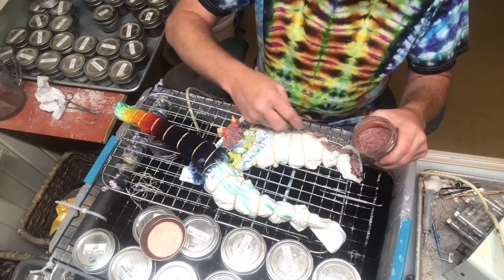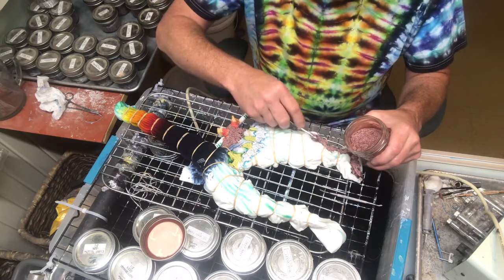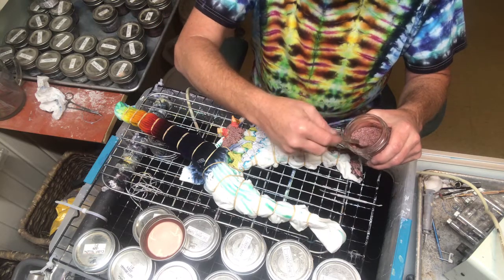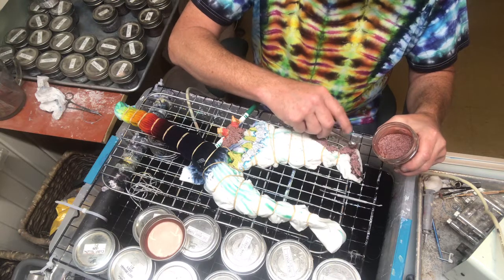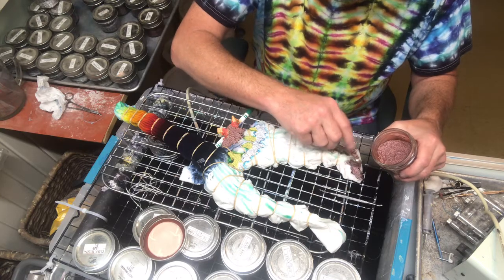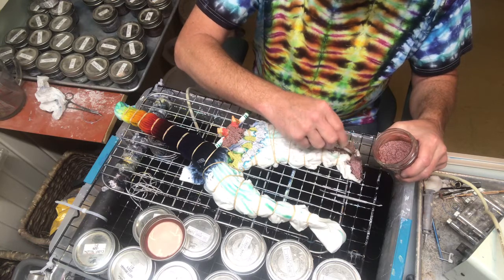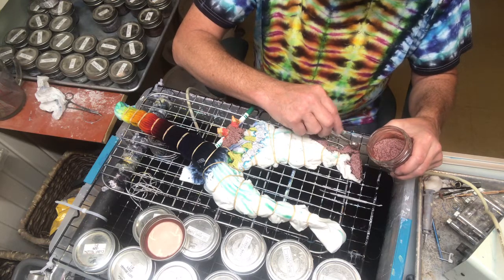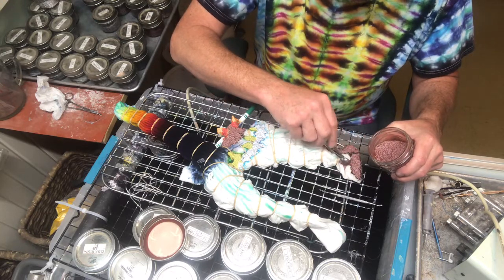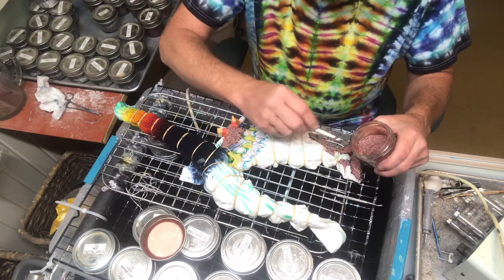That's another reason why I leave them right out there in front of me. You do whatever suits you. Modify this process if you can to fit your needs. But you have to have several things. You have to have the soda ash water. You have to have the heated water, and I guess it's really up to you how much soda ash you want to ratio your dyes with. I found the colors work fine with the ratios I have.